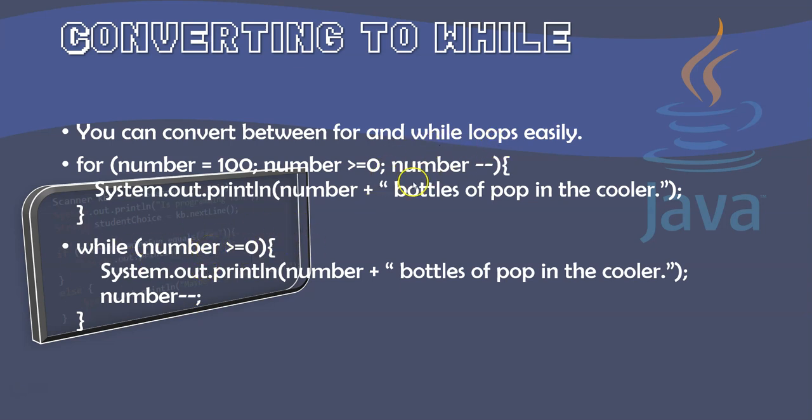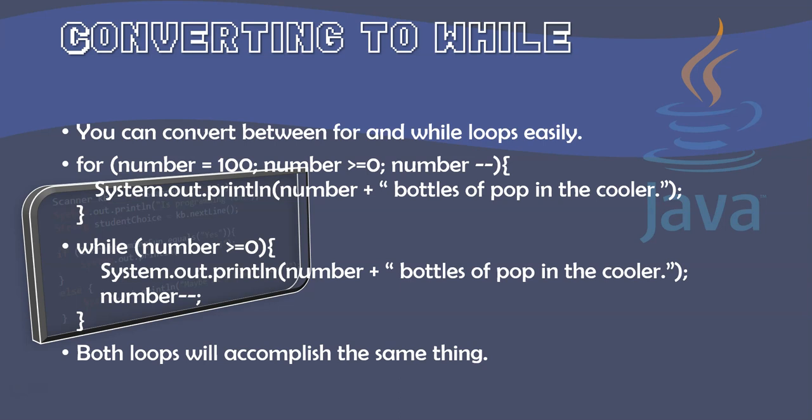And you'll also notice that my incrementer or decrementer before is up in the loop header, whereas here it ends up inside the actual loop body. So those two big differences are the things you look for when you're trying to convert from either a for to a while or from a while to a for loop. Both of these loops ultimately accomplish the exact same thing. They're both going to have the exact same outcome. It just comes down to how you implement it.